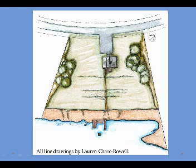And I'd like to just wrap this up by showing you a series of four drawings, and I want to credit my friend Lauren Chase Rowell, who did the illustrations for our book. And it illustrates the conversion of this degraded shoreline lot into a beautiful and ecological landscape which manages stormwater on site using a variety of strategies. So here we're starting with maybe something that isn't atypical if this lot was developed back in the 50s or 60s or 70s when people got very interested in owning shoreland property.